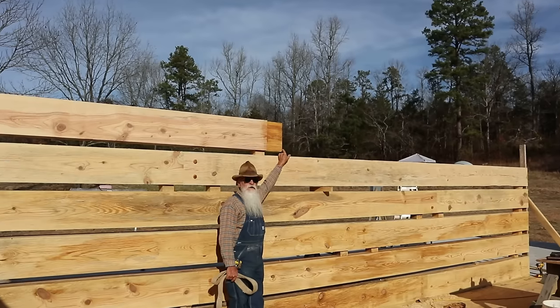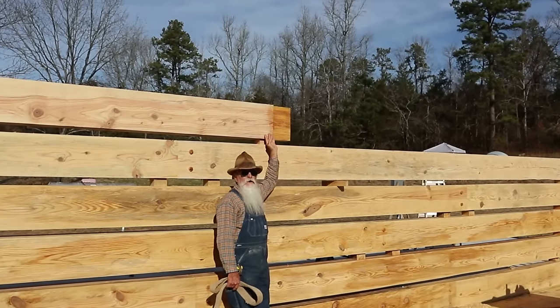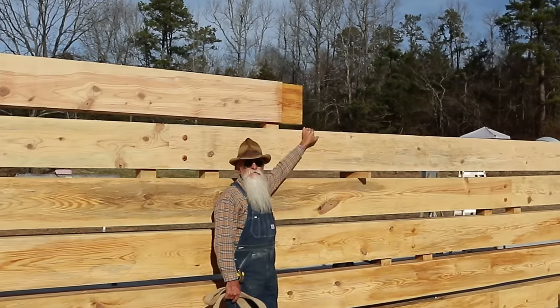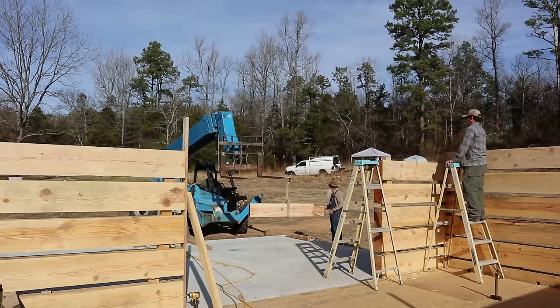We have a splice right here. And I found it's easier to just put the one log up and fit the short log on the other end, and then come back and put the splice piece in. This makes it a little easier because I'm not dealing with as much weight on the other side. I really don't want to be under that.